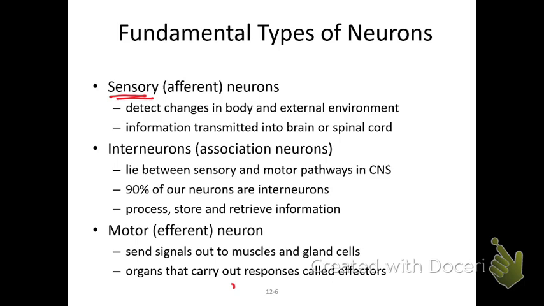When something is hot or cold or vibrating or painful on your skin, those sensations are picked up by sensory neurons. The other term for that is afferent. Afferent. You know from the vocabulary that af means toward and fer means to carry. So what we're talking about is carrying signals toward the central nervous system. So these sensory neurons pick up information and they send it toward the central nervous system.